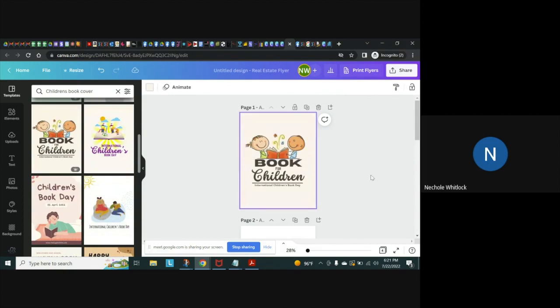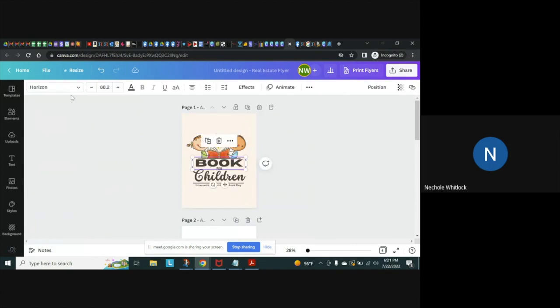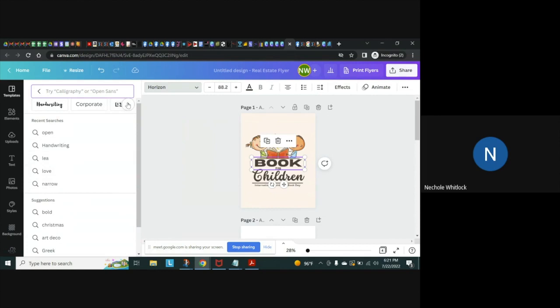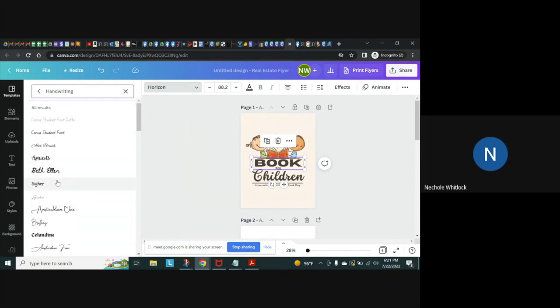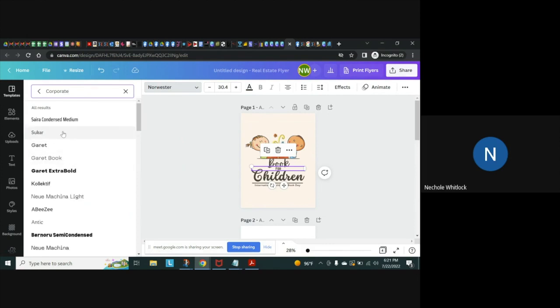All right. So if I choose one of their book covers, you'll notice that all of the elements, if you choose one of theirs, are changeable. So if you kind of like aspects of this particular picture, you could keep it. If you want to change this font, you have the ability to click on it, as long as it's not grouped together, and you can choose a completely different font. Let's say we choose, I don't know, apricot. Okay, so that's my new text. If I want to change the 4, I can go over here. Maybe I'll choose corporate as the design, and I can change that, which is much smaller.